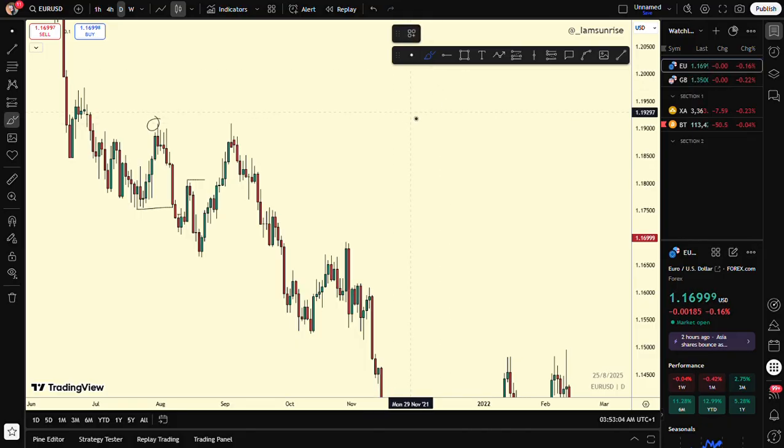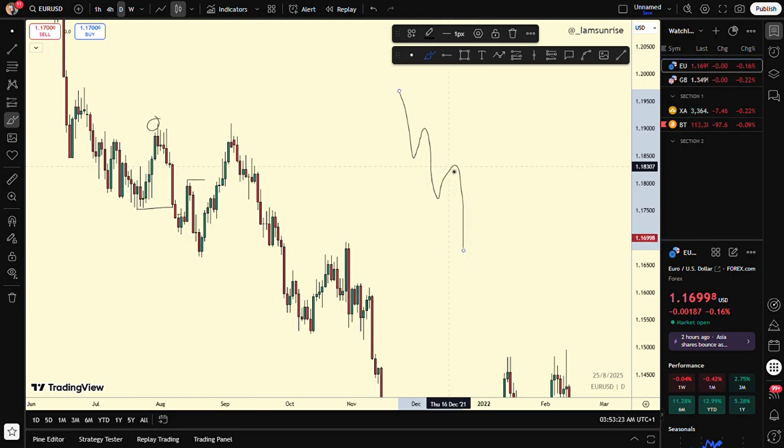For you to get a better break of structure, price must take out inducement first. Price must take out inducement first to start with. Let's say we have something like this, correct? Now this is our inducement. This is not a break of structure. Why? Price did not take out any inducement.